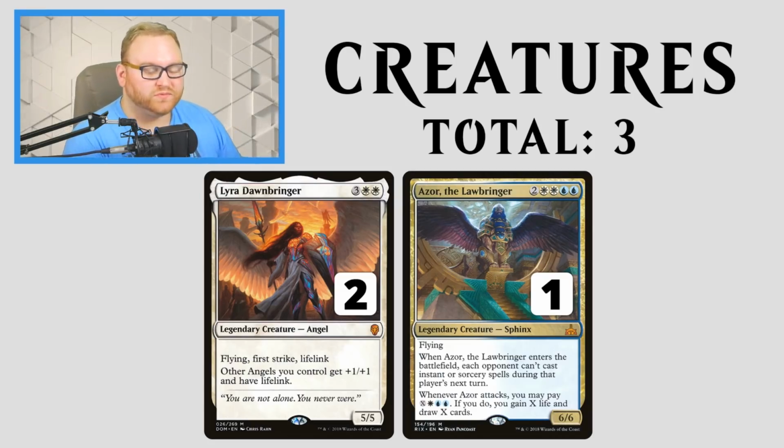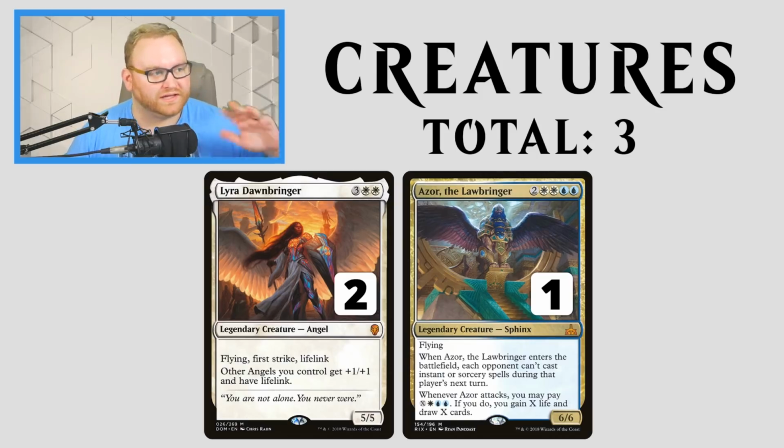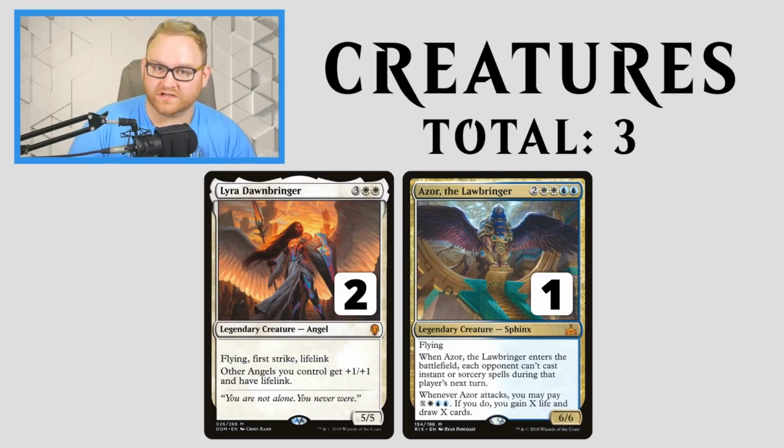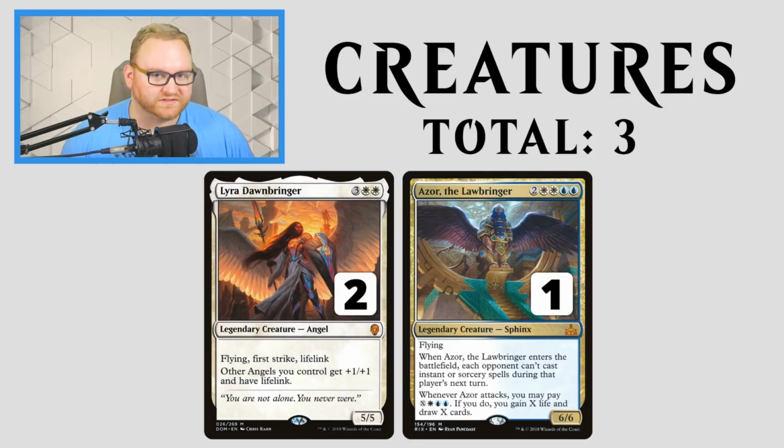Gives other Angels you control +1/+1 and lifelink. That's not really relevant to us. What's relevant to us is playing this on turn 10 or 11 and swinging in 4 times to close out a game. Lawbringer does something similar, but it does help us against a more aggro or creature-based matchup where we really need to gain some life back and get some cards back into our hand. Get our footing, basically.